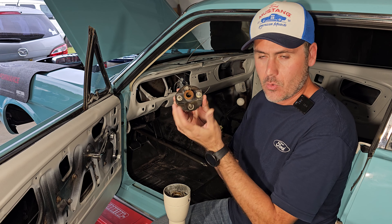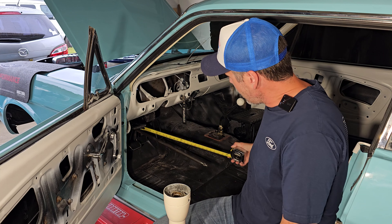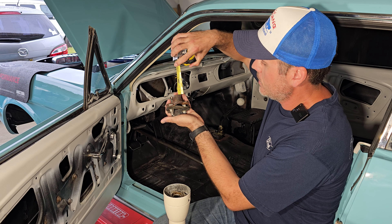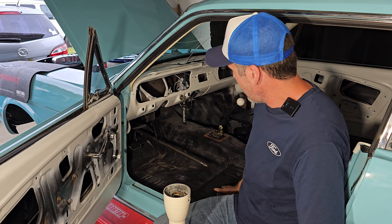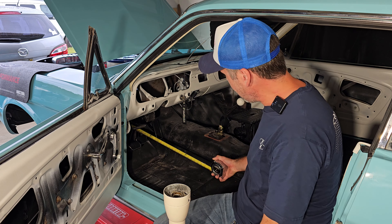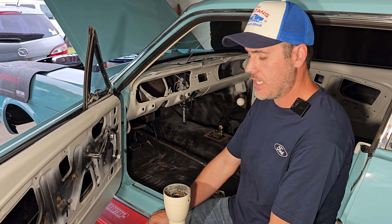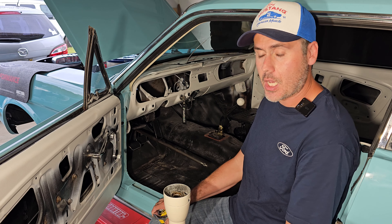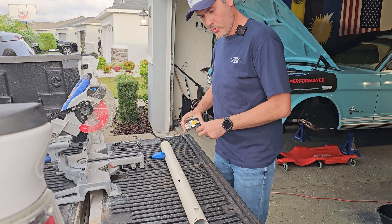I'd say this is a little bit less than that because this piece right here is not totally flat, so the steering column is a little behind — about one-sixteenth of an inch. At the other end we need to install the cap that comes with the kit, and that cap has a lip all the way around, probably one-sixteenth of an inch too. We need to account for that because we cannot hit the connector of the box — we need a gap of about one-sixteenth of an inch there.